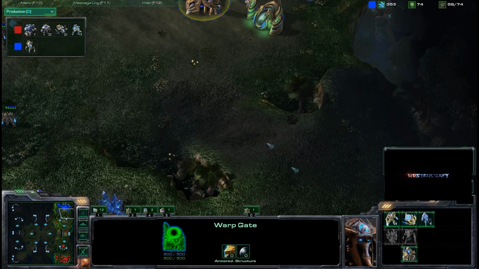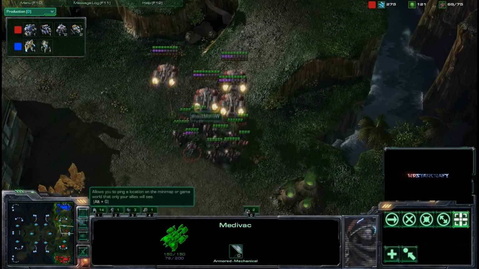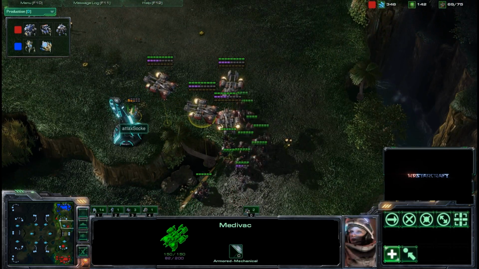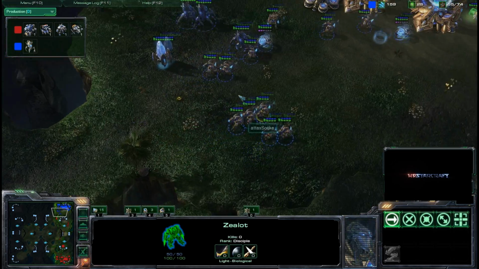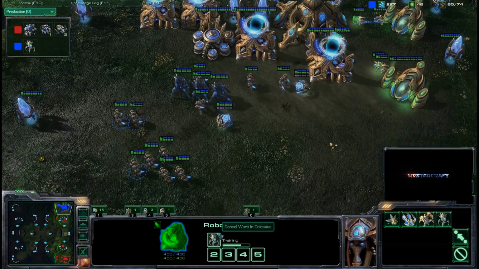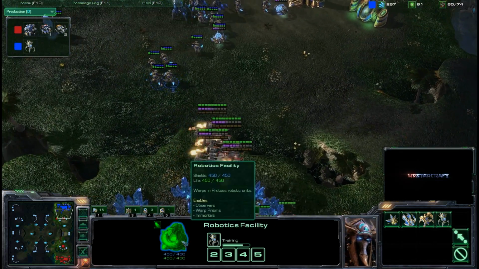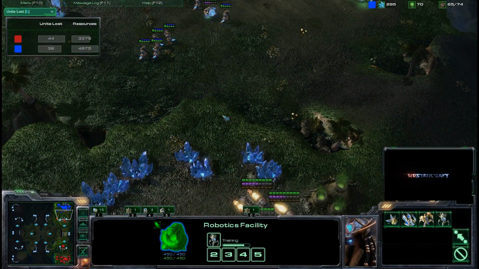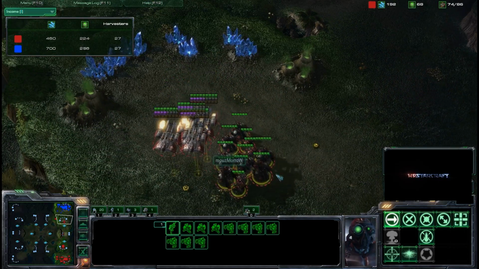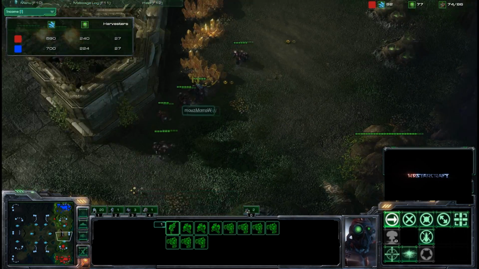It looks like Socke has already taken the initiative to destroy these rocks, and Morrow might take advantage of that fact as he's pushing up right here. He is going to destroy this probe, and of course Socke, realizing that there is pressure on the back door, his Colossus is warping in. The Chrono Boost is on the robotics facility, but I'm not quite sure if Socke is going to be able to hold on. Morrow needs some more infantry on the ground though.